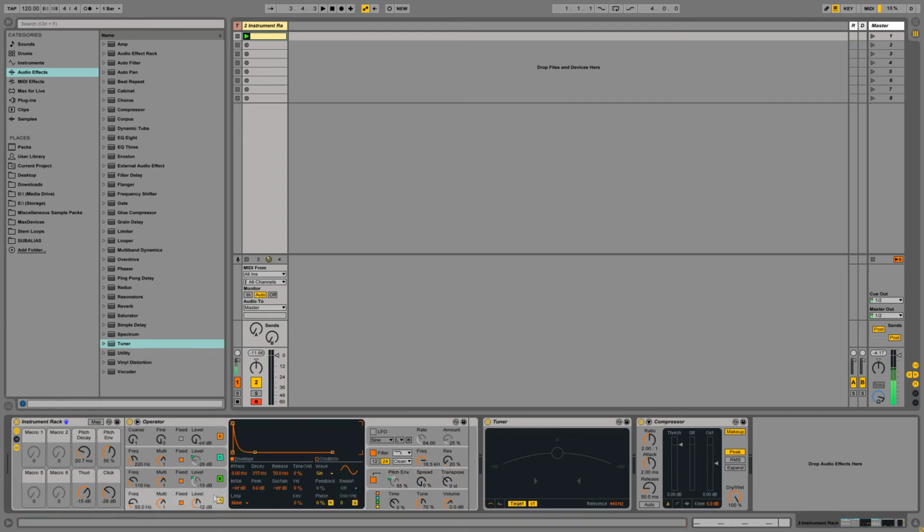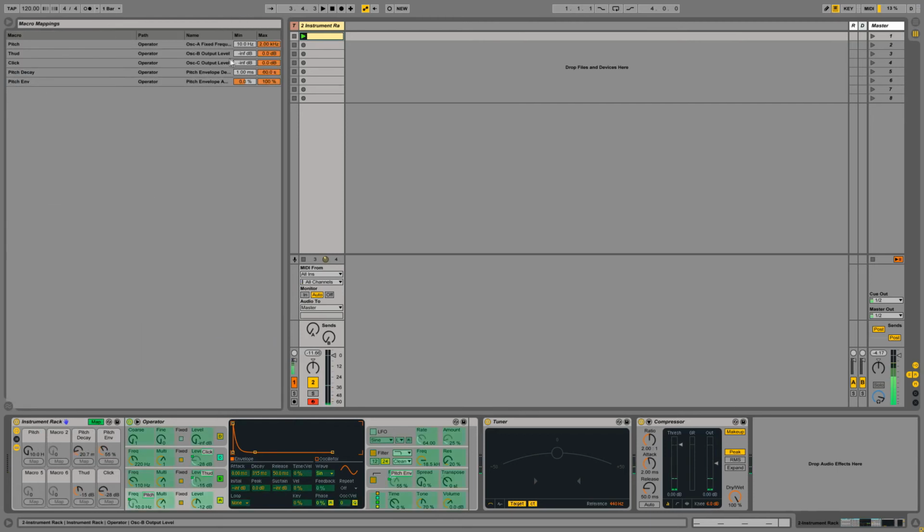Now let's see, other good things that we can map. We can also map the frequency of A here, which would be our overall actual tuned pitch, to macro 1. And we'll just rename that pitch. Now, I do want to scale that as well, so I'm going to say 41.3, which is about the note E, and I'm going to say the max be like 200. No real reason to go any higher than that. You can hear even 200 hertz is pretty high to be classified as a kick drum.